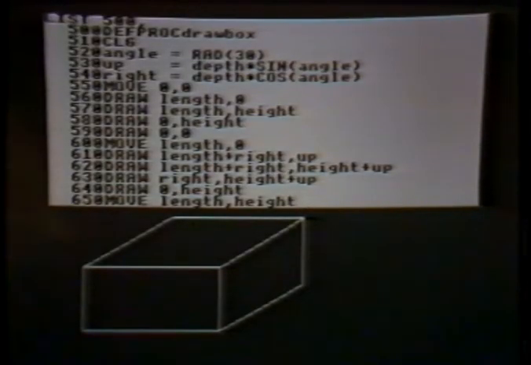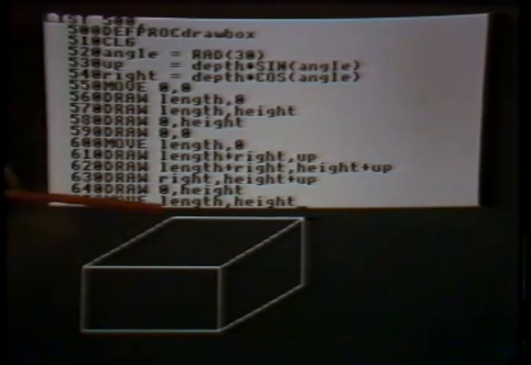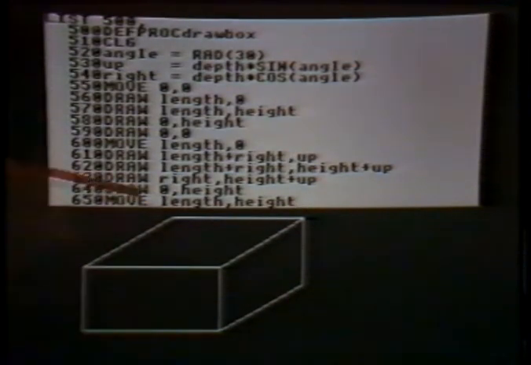Well, now we've got ourselves set up to do the drawing. Let's look at the procedure which actually does it. Proc drawbox. Now we've listed the program like this so that we can see the basic statements in part of the screen and the drawing they produced in the other part of the screen. If we go from the beginning of the procedure, we have clear graphics, which you've seen used before. The next three statements I'll skip over for the moment because they're involved in drawing this perspective back to the box. And we'll come down to line 550, which is the first statement that's directly concerned with the drawing.